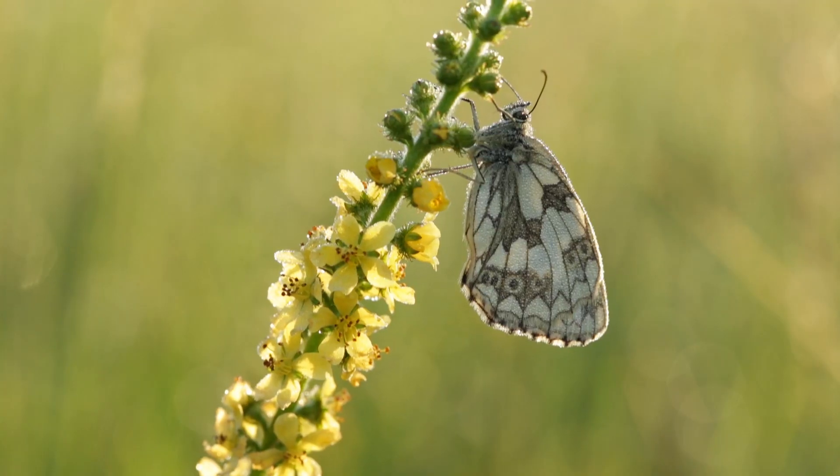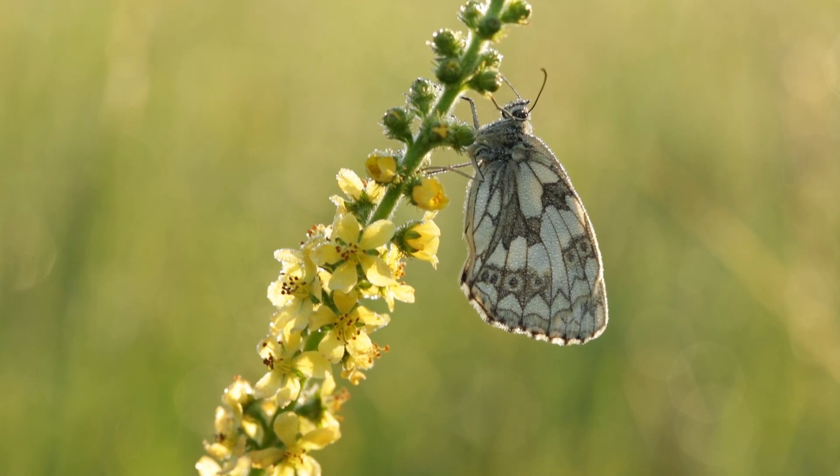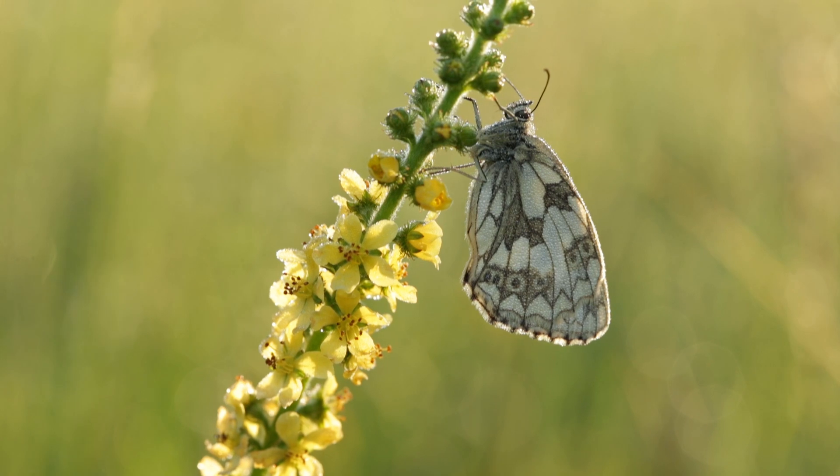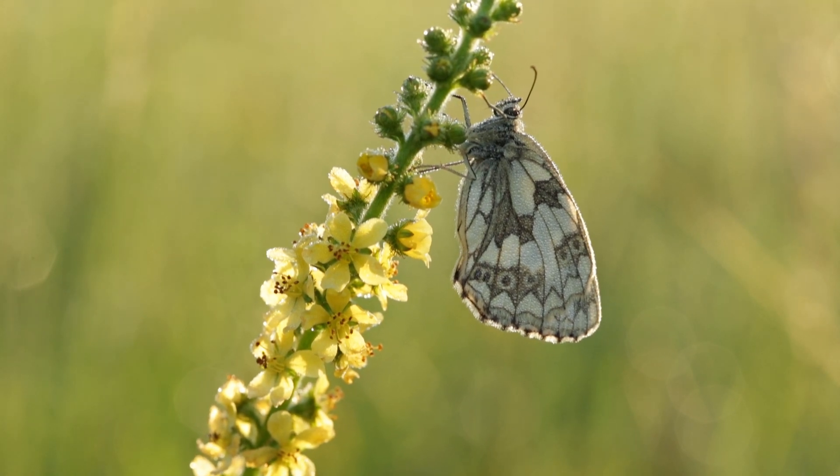Firstly, they're simply going to be much more still. If you can find them still roosting, they're going to be completely still or just waking up. You can get some water droplets if you've got the right conditions and get the water on the butterfly, and also the light is going to be very low, so that can be a benefit as well.